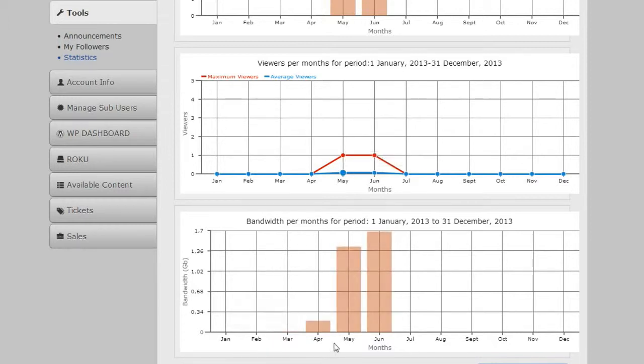Below that, you can see the bandwidth graph that functions the same way as the other one from your billing and usage page. These are all great tools for keeping track of your bandwidth usage to see when you're getting the most traffic, when, and on what channels. It's always important to keep track of this data too, because once you run out of bandwidth, you won't be able to stream again until you've either purchased more or the counter resets. We do have additional bandwidth that you are able to purchase starting at 80 cents a gigabyte, but it's always better to purchase extra before you run out, that way there will be no unexpected off-air time.